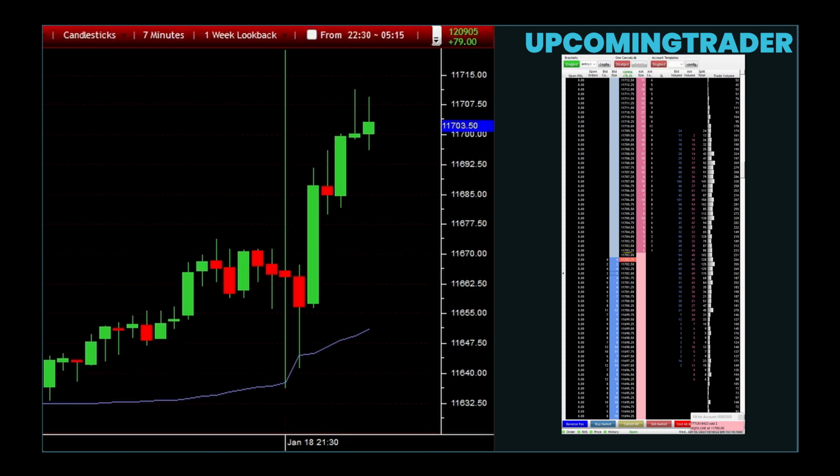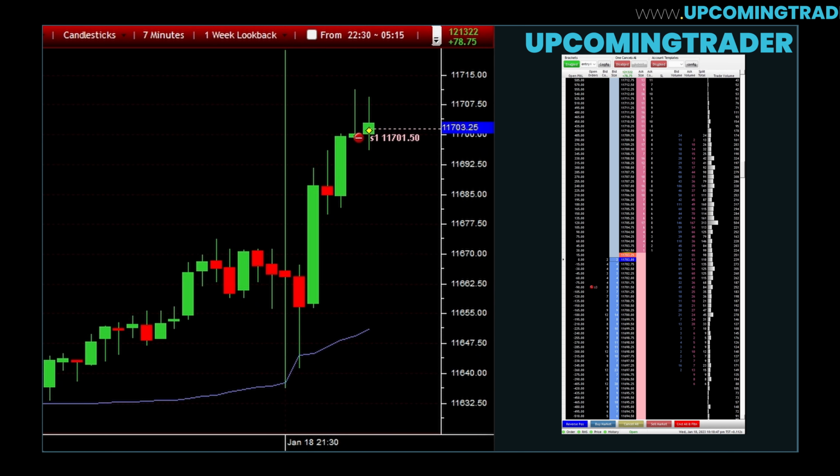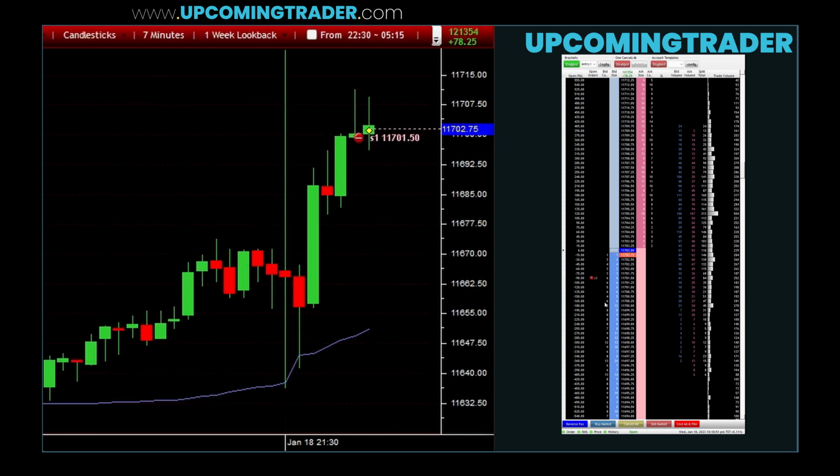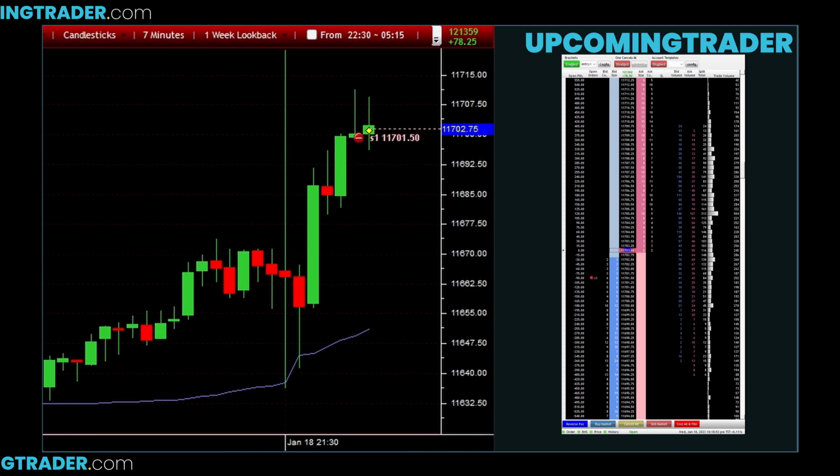The head and shoulders pattern, for example, is a reversal pattern that signals a change in trend direction. It consists of 3 peaks, with the middle peak being the highest. When the price breaks below the neckline, which is a support level connecting the low points of the pattern, it indicates that the uptrend is likely ending and a downtrend may be starting. Conversely, an inverse head and shoulders pattern can signal the beginning of an uptrend.